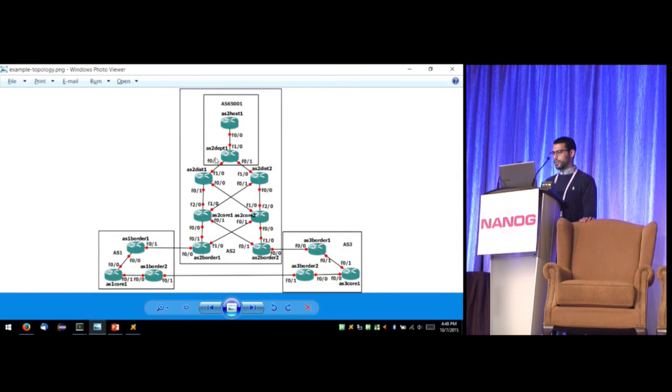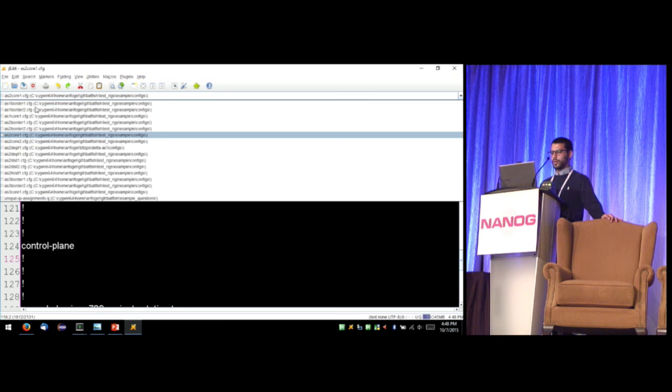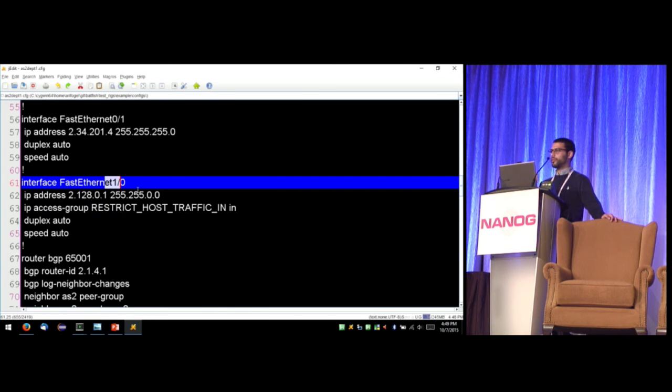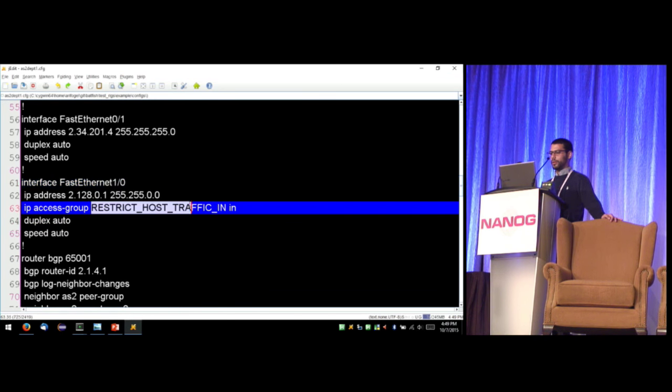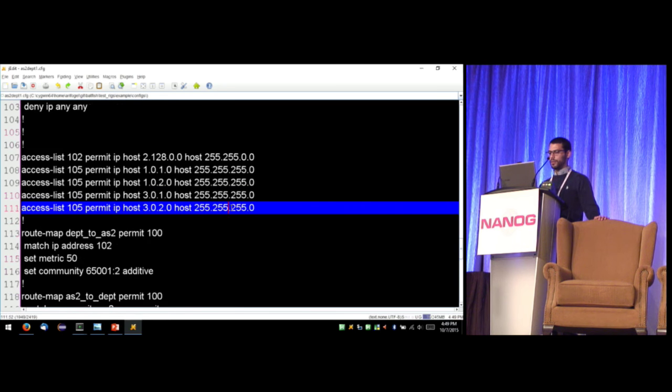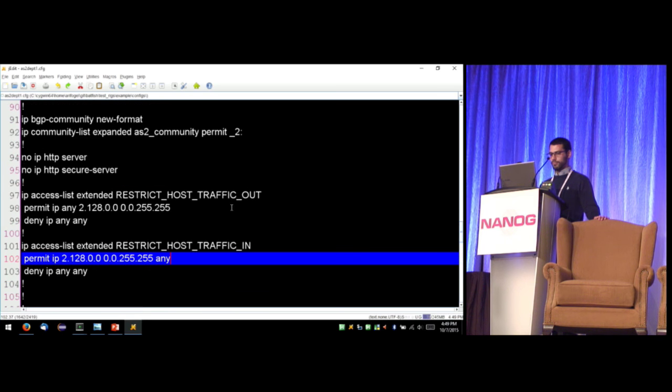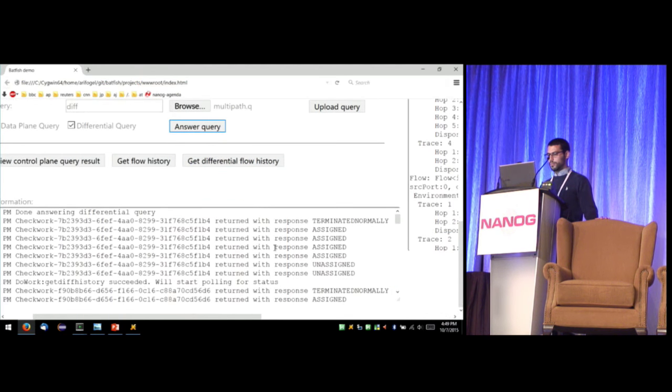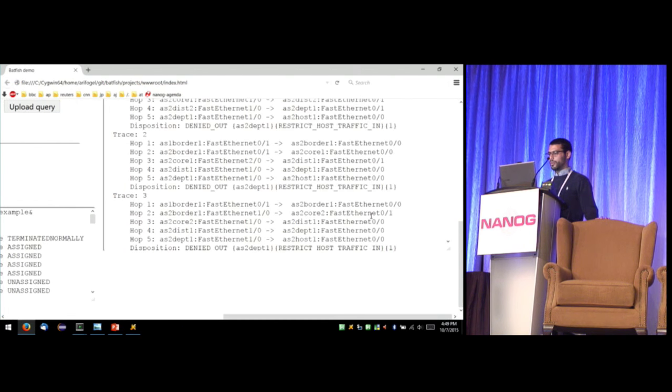So now for the other property, let me just get it started and I'll discuss it. So while that's running, on this AS2 dept 1 router here, there is an ACL which I will show you in a second. And on FastEthernet 1.0, which is the one pointing up towards the host, there is an ACL called restrict host traffic in, which is supposed to only allow traffic from above in the incoming direction. But the operator sees this and thinks, well, how come we're not also restricting traffic in the other direction? And in fact, there is an ACL defined to do just that in this file here, restrict host traffic out. So to fix this, the operator makes an assignment of that ACL in the outgoing direction on that interface. And let's see what happens.